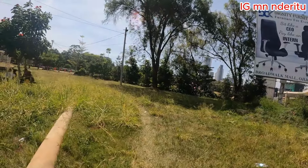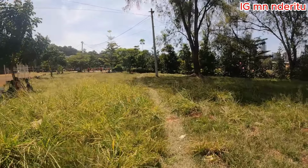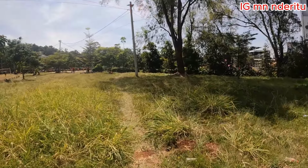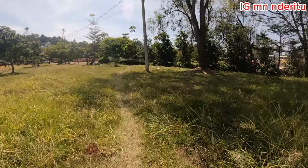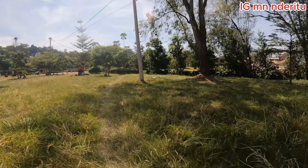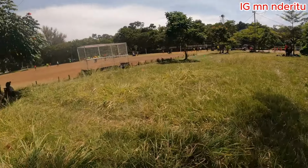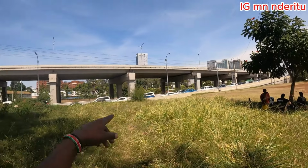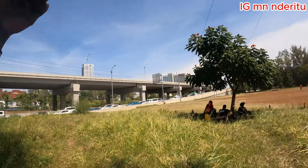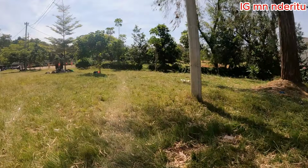So this is also the compound of the university. Yeah, this is also our compound. No light. Wow. You know, Nairobi University was given its independence in 1970, yeah, the 1970s. We have come from this tower there. And this is the expressway. We close the road to this other side. We have a big route.